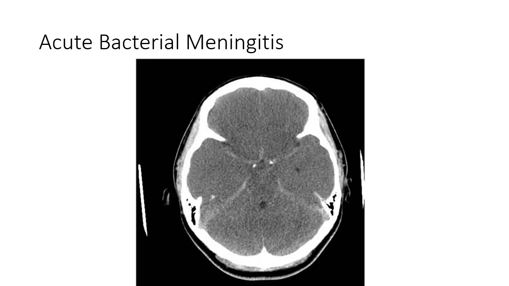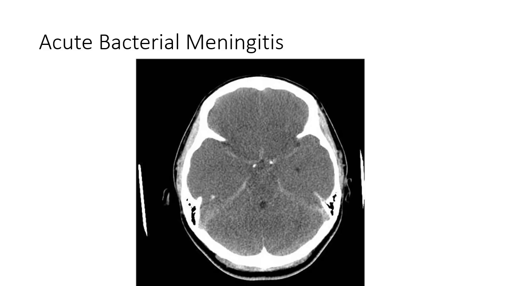This is a CT scan of a particularly severe case of bacterial meningitis. The CT scan in this condition is actually often normal, in up to about 50% of cases. However, you can see some mild signs of things like sulcal effacement, and this slide is up to show you that a severe bacterial meningitis can actually be a cause of what's called a pseudo-subarachnoid hemorrhage, because it can look like a subarachnoid hemorrhage.